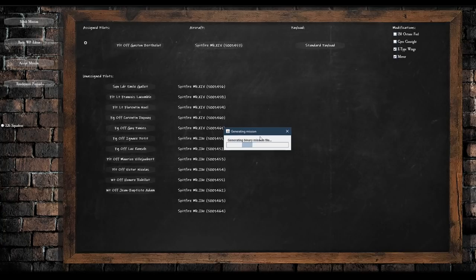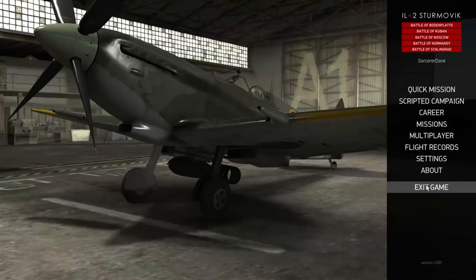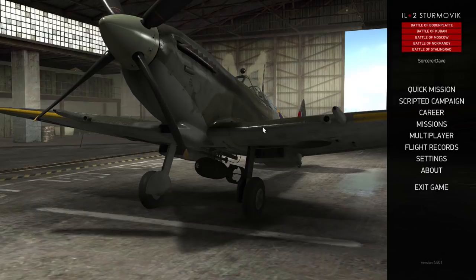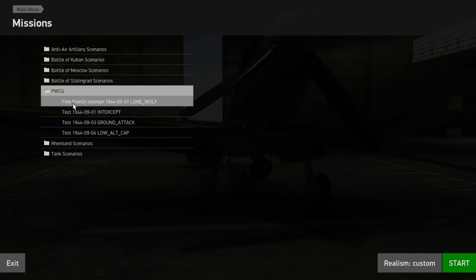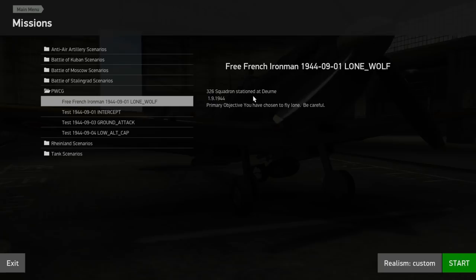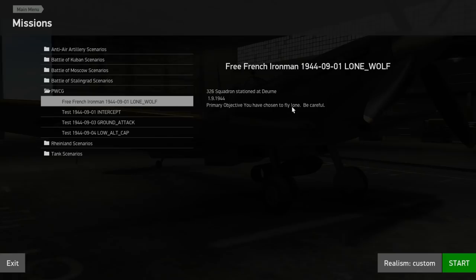Okay, here we are back in the game, and I'm just going to show you for just this once how you do this. Once the mission generator has generated the mission for you, you go to the Missions tab in here, and then you go down to PWCG, and then you select your mission from here. The one we want, obviously, there's some test ones I did, but we want the Free French Iron Man, 1944, 1st of September, Lone Wolf, 326 Squadron, stationed at Dern, however you pronounce that. Primary objective: you have chosen to fly lone, be careful.